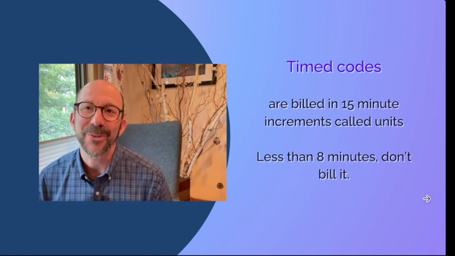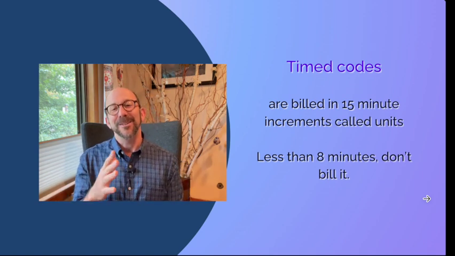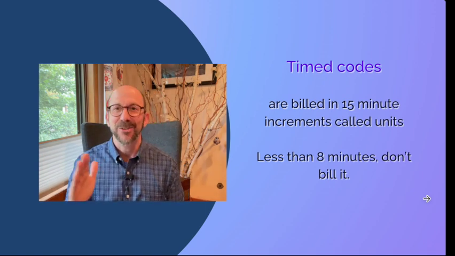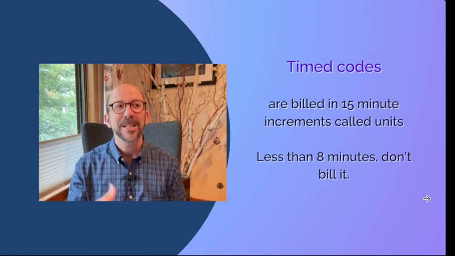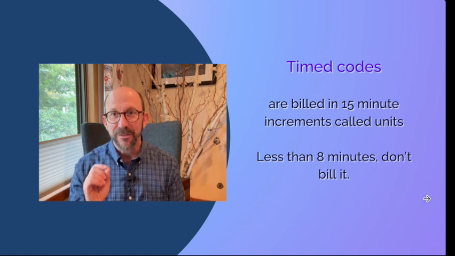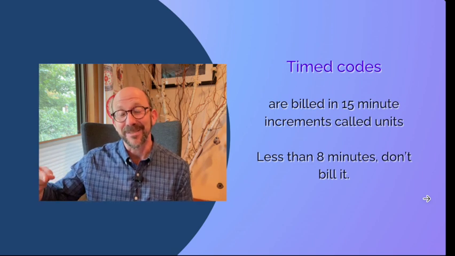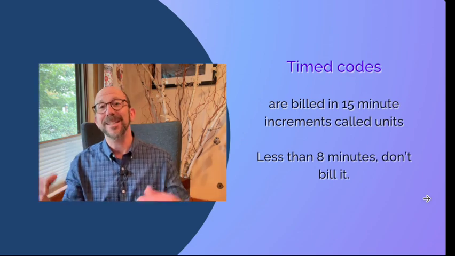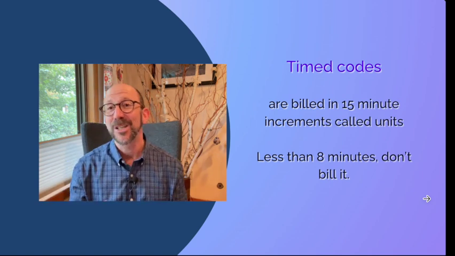Let's talk about these time codes and how to use them. So the magic number is 15 minutes, but unfortunately, 15 minutes is not 15 minutes. 15 minutes is 8 minutes to 22 minutes. So there are 15-minute increments, but if you do, let's say, manual therapy, working out a patient's shoulder for 8 minutes, you could bill 15. That counts as 15, but it still counts as 15 minutes when you're at 17 minutes, 18 minutes, 19, 20, 21, 22. Anything from 8 minutes to 22 minutes is 15 minutes. It's one 15-minute unit. If you do anything for less than 8 minutes, you don't bill it.